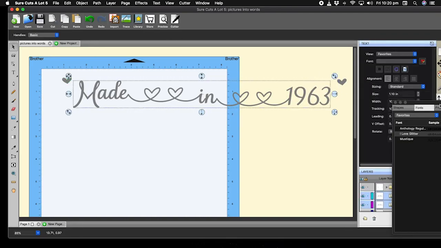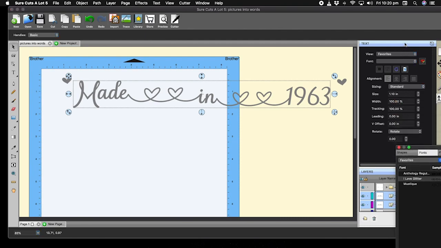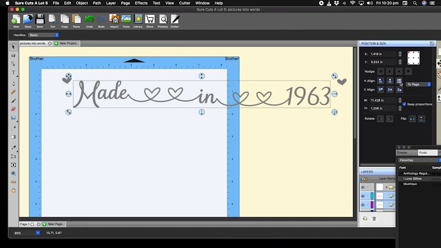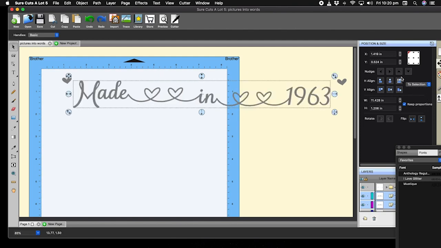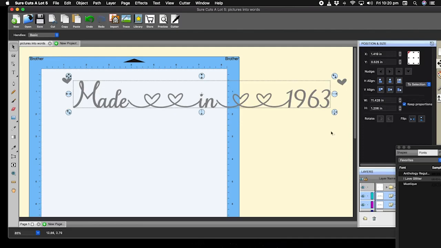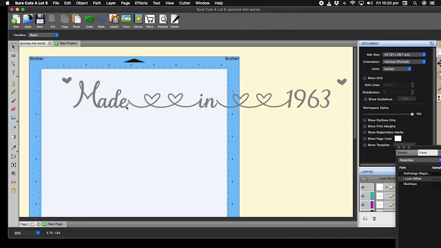So let's go to our align tools. Good question. Where are they? Over here we go. Horizontal align to selection to the middle. Nope, wrong one. I always get it wrong. We want to go to the top. So it must be vertical. Actually, no, to the bottom. That's better. That's better. Yeah.